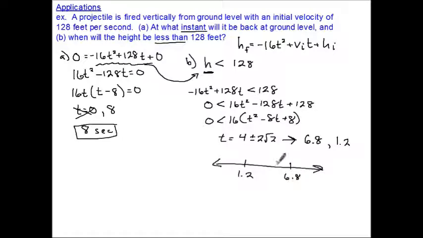And again, I want to plug those back into one version of this or another to make sure what works and what doesn't. So I'd test 0 over here by plugging in 0. I get rid of everything here. I get 0 less than 128, and yeah, I like that. So we're good here.